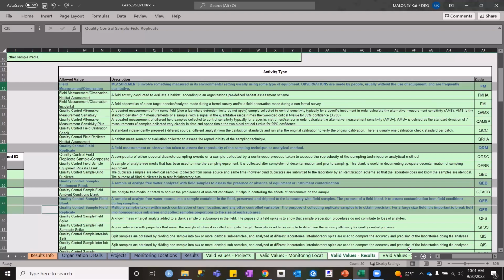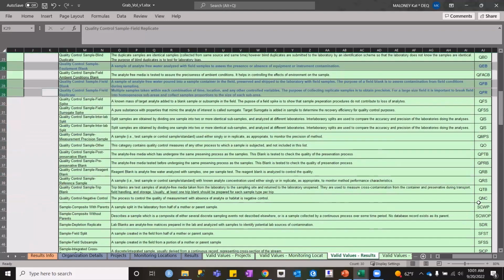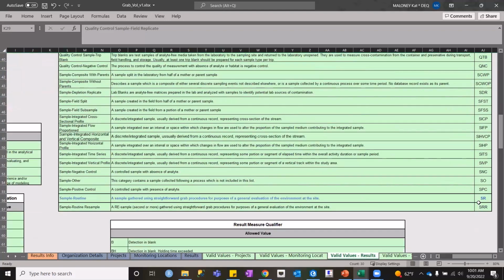And that's different from our previous templates in that we'd just put samples and field measurements under the same category. But actually, we're splitting those out, and we have a field measurement code for an activity, and then, if you could scroll down a little bit, we have SR, which is a sample. So if you're taking an actual sample and removing it from the matrix and taking it for a laboratory analysis, that would be an activity type of a sample, or a routine sample, or SR.